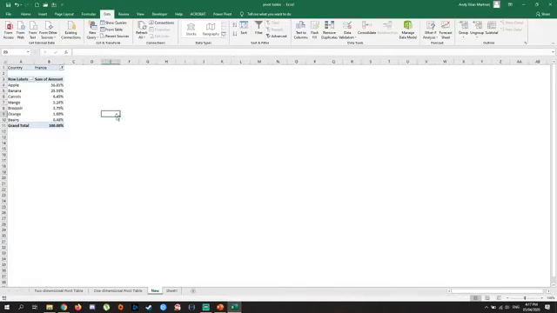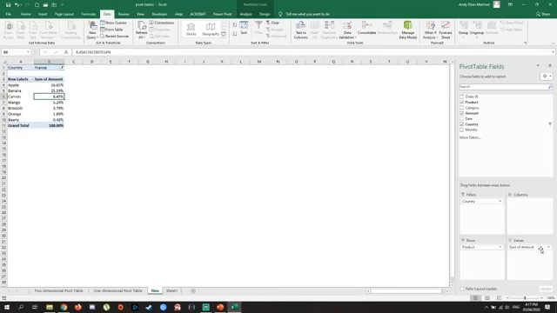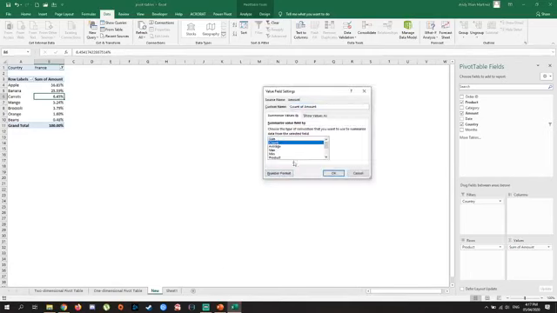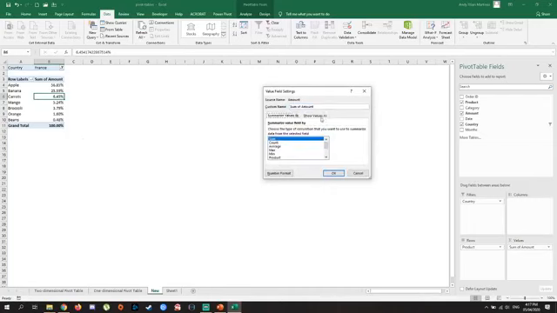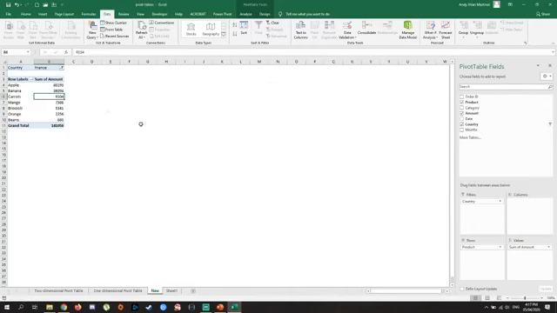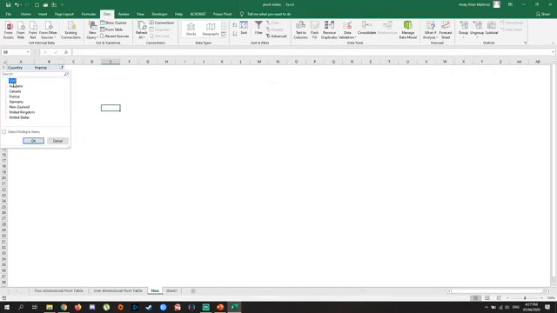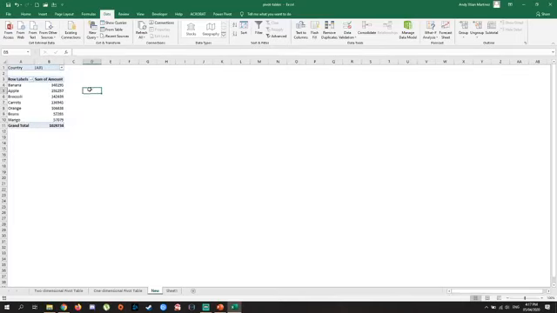On your pivot table, let's say, let's change this to sum. Sum, and then this one, no calculation. Okay. All right.